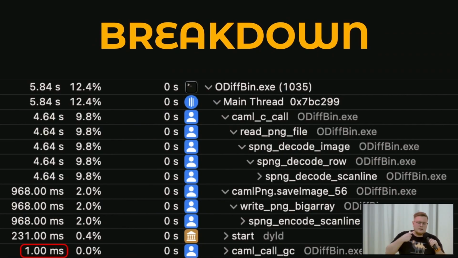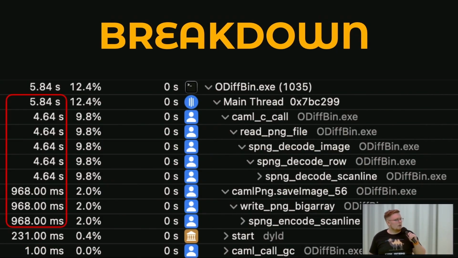You can immediately see, this is one of the latest runs I did for odiff, and you can see that the garbage collector took less than a millisecond, because the resolution is a millisecond. People usually tell me that I'm dumb because I try to make something fast with a garbage collected language, but as you can see, in odiff the garbage collector basically doesn't work. Then you can see here all of the C functions that were called. And this is kind of a very exaggerated example. You usually want to give some really, really long input so the measurement error does not affect your measurement.